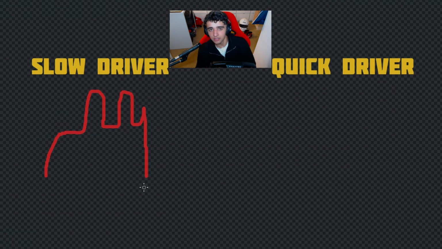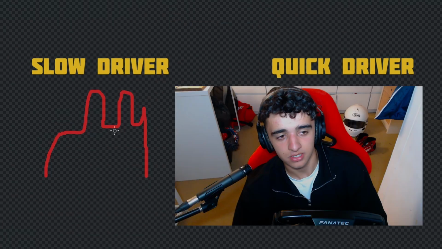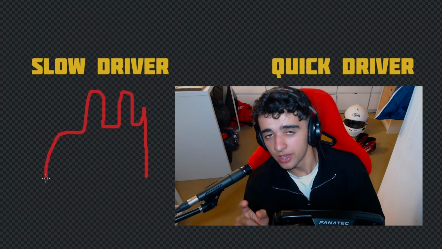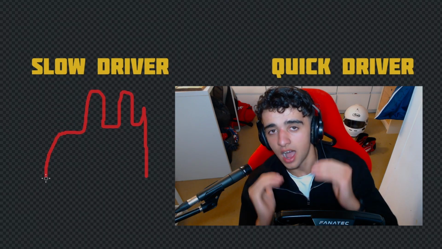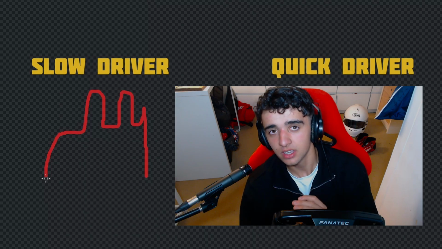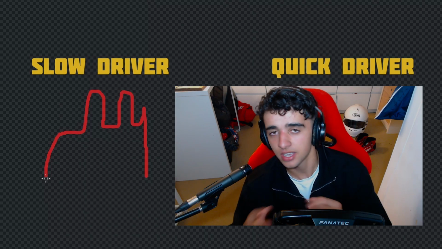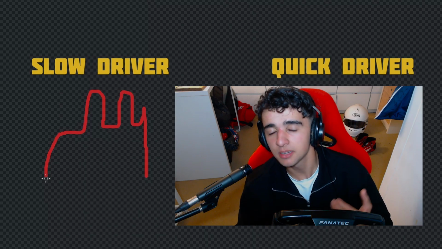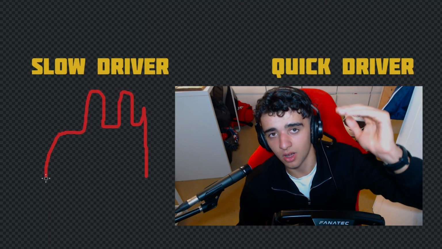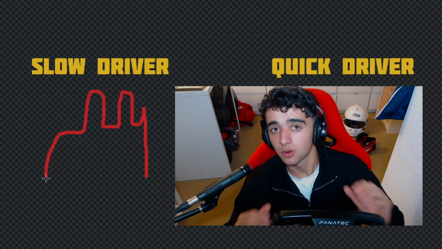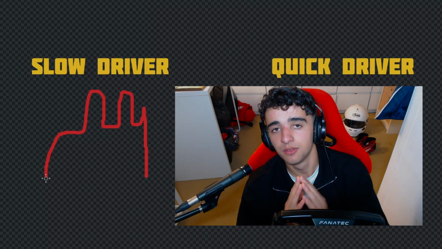So I'm going to explain all the things that are bad about this. Firstly, your first hit should always be the highest hit. Your first hit should be the peak of your braking shape. Every braking shape, throttle shape, et cetera, has a peak. A peak means the highest amount of pressure or application. In your braking shape, your first hit should be the hardest.